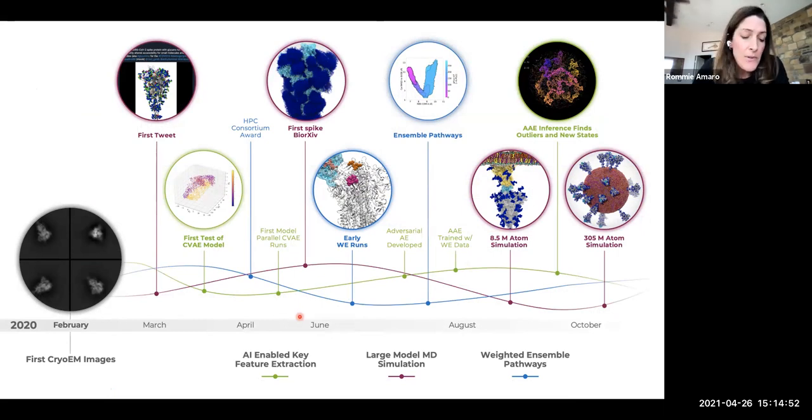It was a vision really in the spirit of Klaus, I have to say, to not only build the models and simulations of the single proteins, these so-called spike proteins, which I'll tell you about, but to really build molecular simulation at scales that break barriers. And so by October, as I'll tell you, we had been able to build and simulate this 305 million atom viral envelope simulation. It was just a remarkable timeline of events.